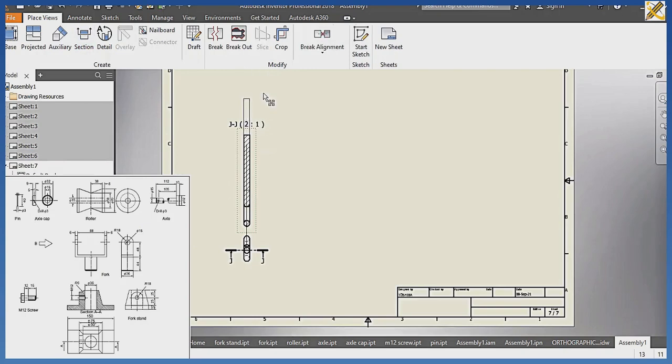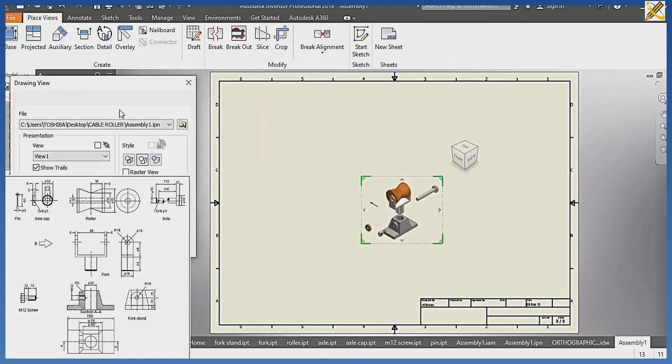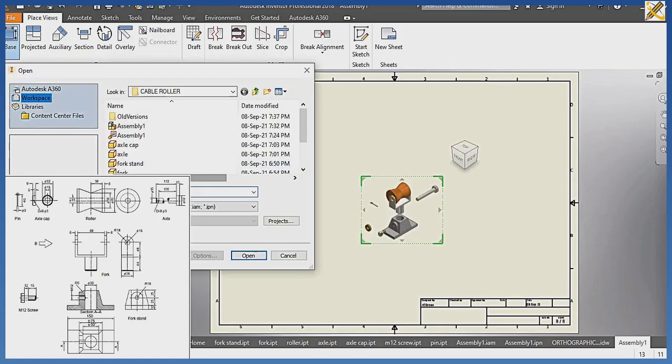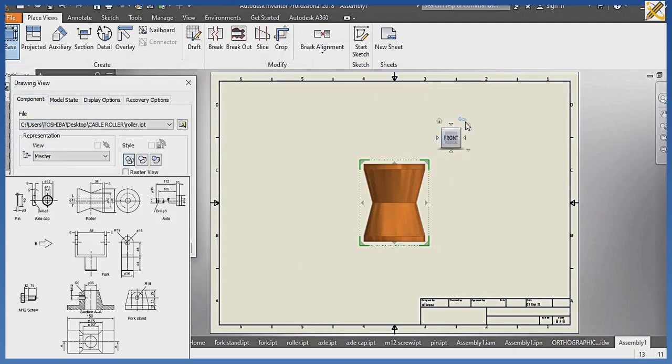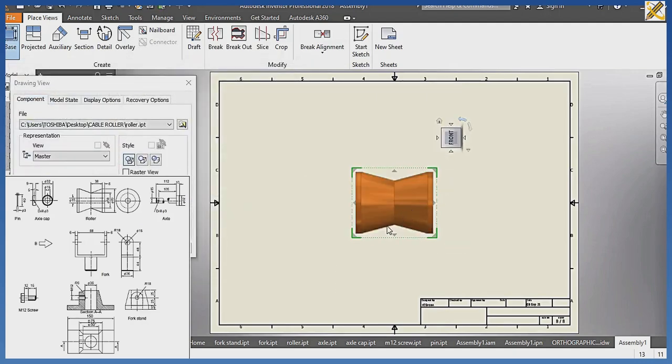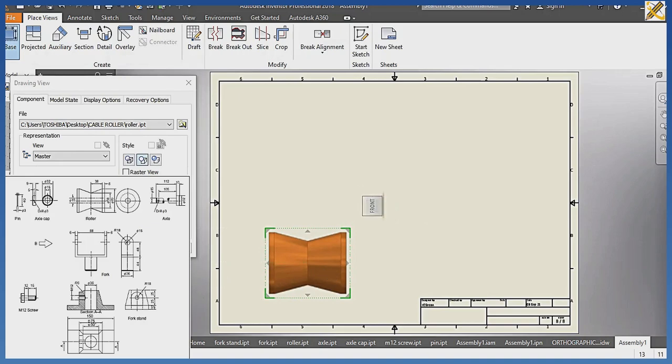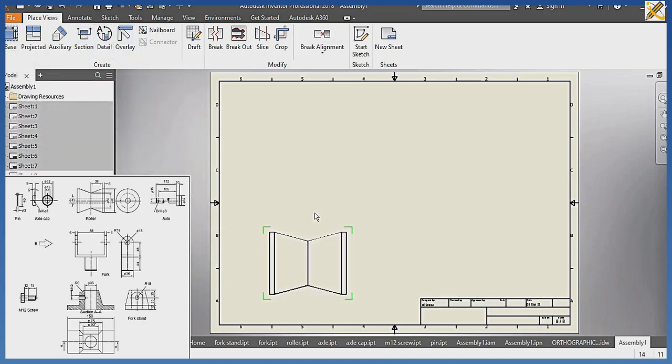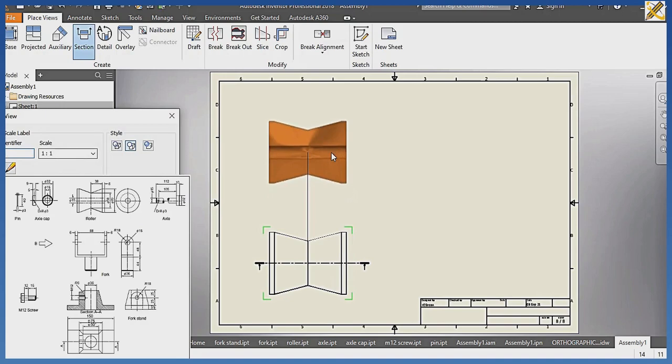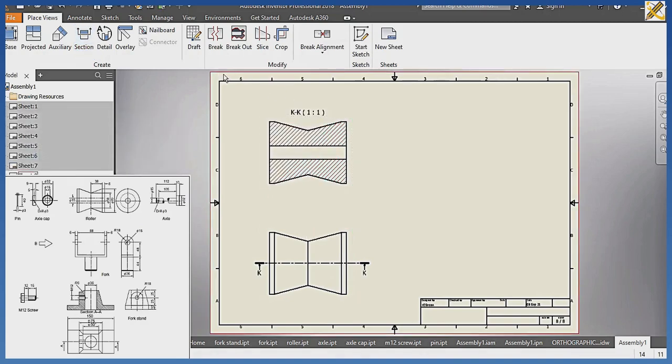I can shift this upwards a little. You can actually pick your view from anywhere. Okay, so coming right here, new sheet, then base. With my base, this balloon, I pick the last item, which is the roller. Opening the roller, I'm having this in this manner, coming right here, placing it right there. Okay, my section, with my section right here, going this way, facing the top, continue. I'm having this right here, like that.